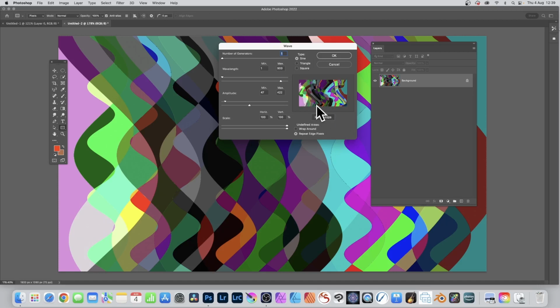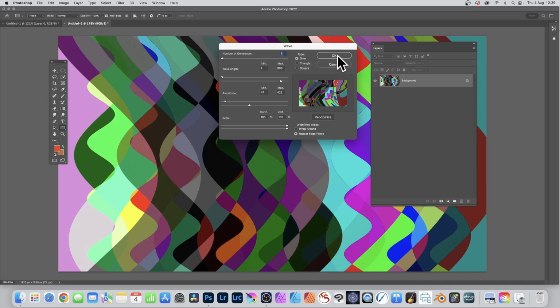Sadly, there's no feature to export at this randomized point. I would love to see that sort of additional, if you could save it to another layer or another image at this point. All the filters really should have that sort of feature, especially when you've got to randomize. Too few randomized features in Photoshop, and this is one of them that's really, really good. Create all kinds of unique designs.